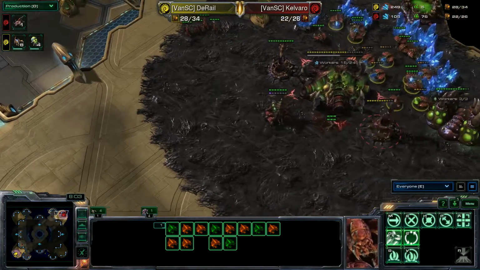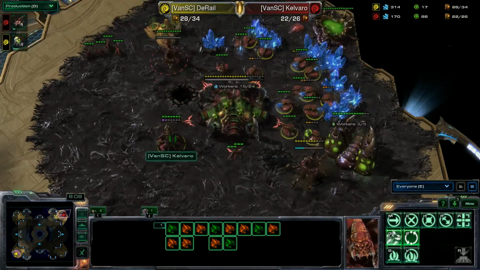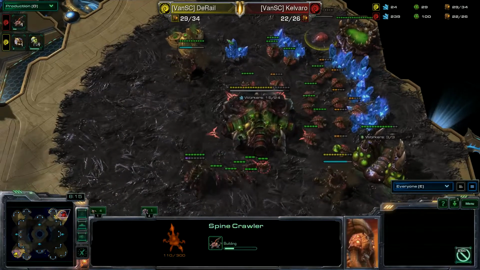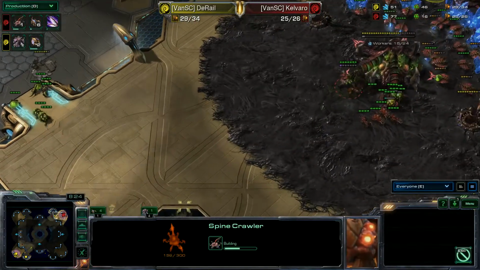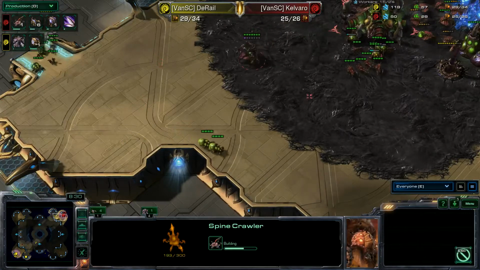This is a very tense game. Both players on their toes for this. Spinecrawler is actually moving, getting a wider radius for these run-bys. Spinecrawler even in the back next to the spawning pool. This would have been the ideal time to attack had he had anything ready. Yeah, I think he's waiting for those other Zerglings to come in, and he should wait for those other Zerglings.